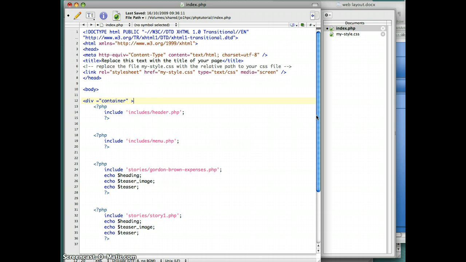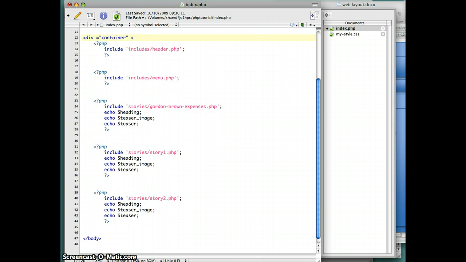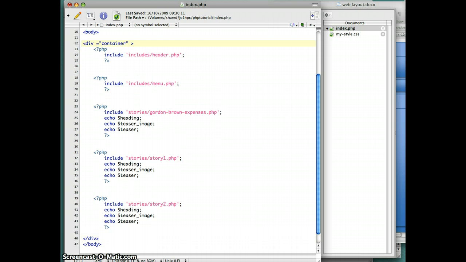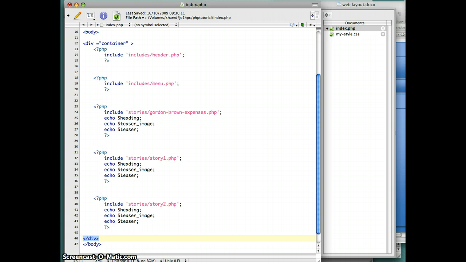And then I need to end this just like any normal HTML. So just before the body end tag, I'll do angle bracket slash div. So we can see that div starts there and contains all this content, and then it ends there.